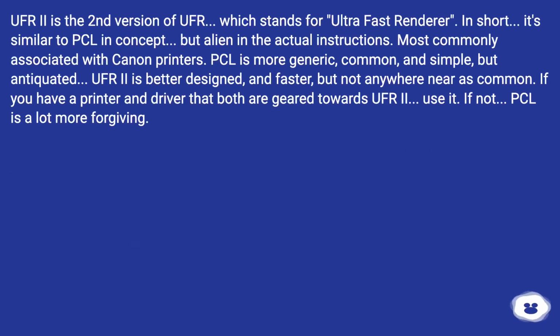UFR II is the second version of UFR, which stands for ultra-fast renderer. In short, it's similar to PCL in concept, but alien in the actual instructions, most commonly associated with Canon printers. PCL is more generic, common, and simple, but antiquated. UFR II is better designed, and faster, but not anywhere near as common. If you have a printer and driver that both are geared towards UFR II, use it. If not, PCL is a lot more forgiving.